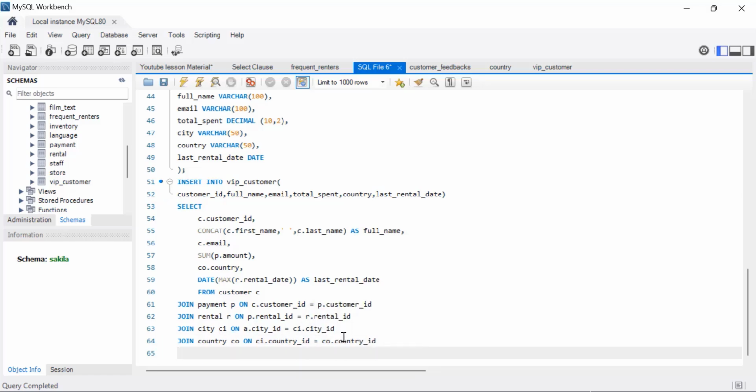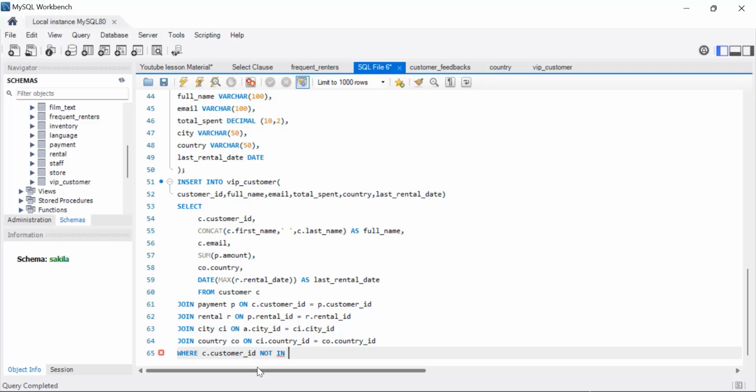This is the column. Now, where customer_id from the customers table, not in. Don't forget, take note, not in.